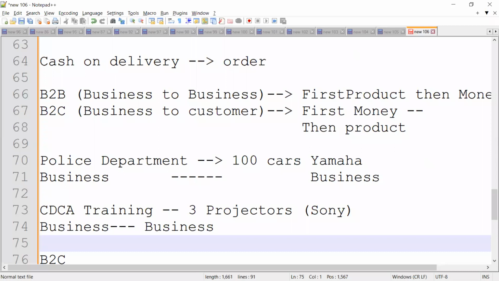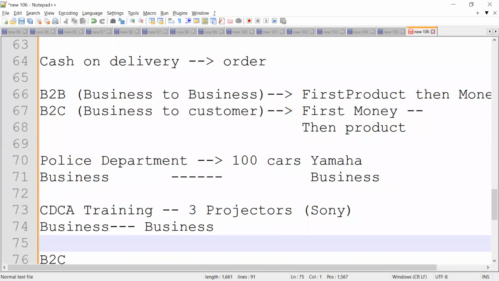Then they will sign a contract between the police department and Yamaha. They will not pay any money. First, they will sign the contract: by this day, you will be delivering it, and we both are agreeing to it.